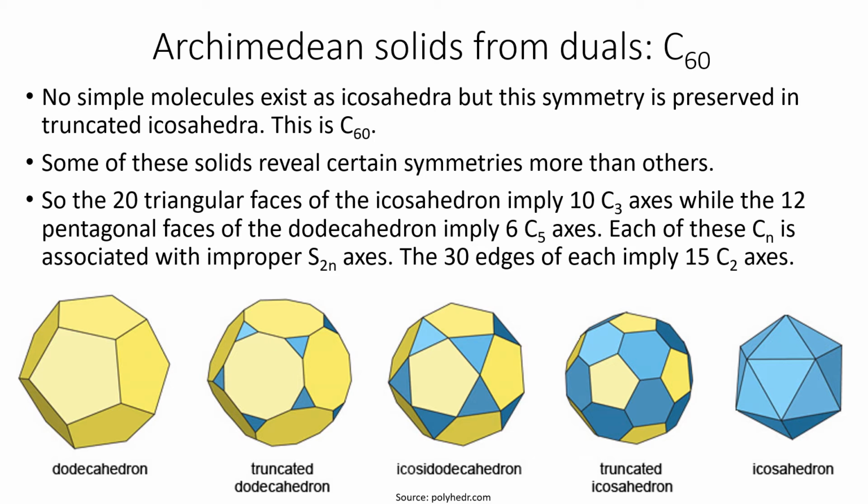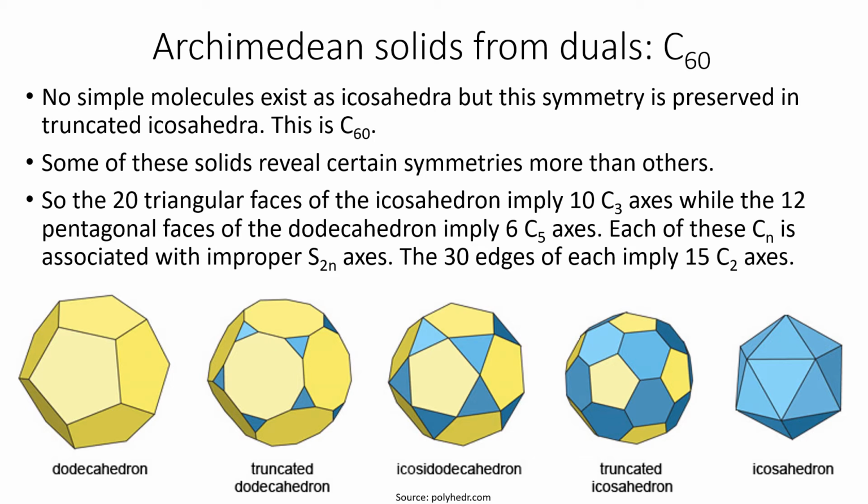And of course, another symmetry element that we see, the highest symmetry element actually, are the C5 axes, these fivefold axes. These are very easy to see, of course, in a dodecahedron. Because of course the dodecahedron's got 12 faces, 12 pentagons. We just simply take 6 pairs of pentagons opposite each other, put an axis through the middle, and those are our 6 fivefold axes. So yeah, so far so good.